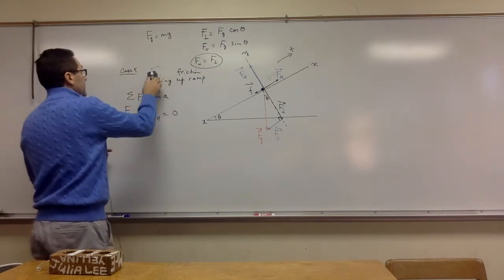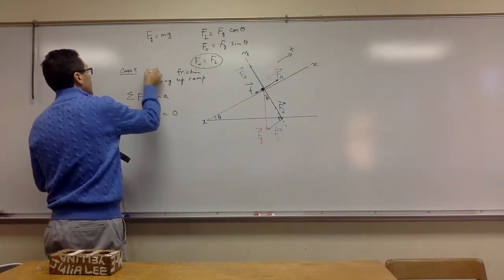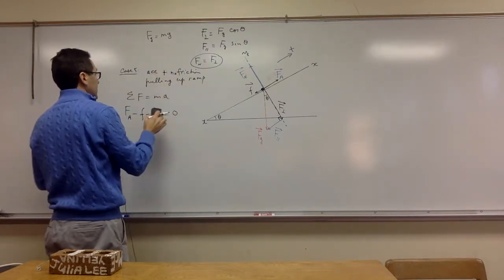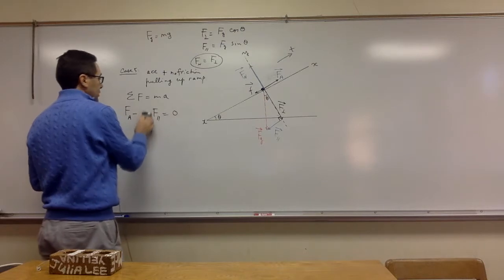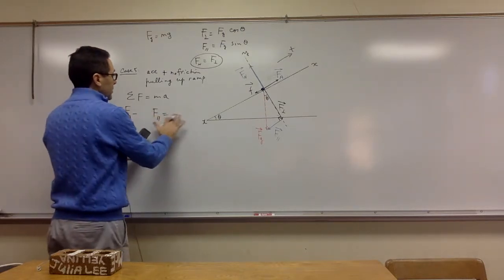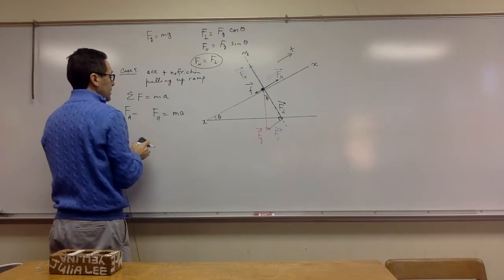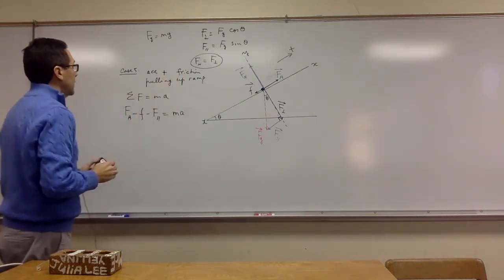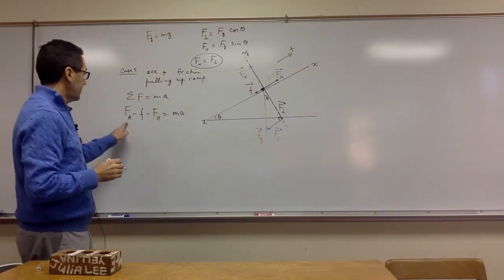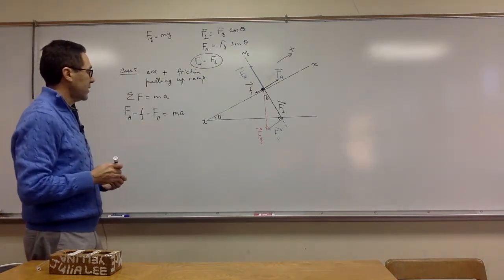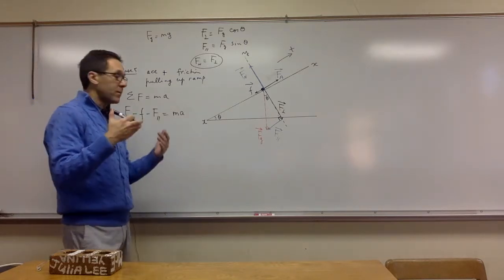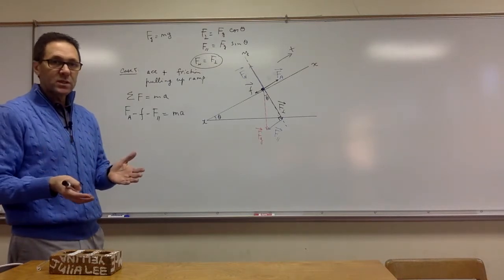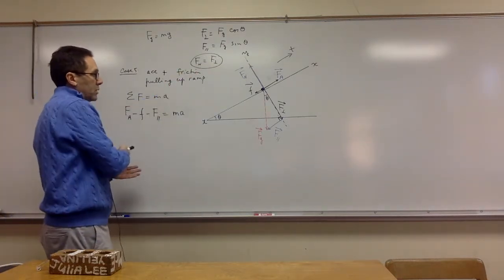Let's just say accelerating, plus no friction. If there's no friction, this will go away, but this will not be 0. It will be m times a. If there is friction and it's accelerating, it will be Fa minus F parallel equals ma. So there are a lot of cases, right? But the concept is the same. It's basically Newton's second law along the ramp.